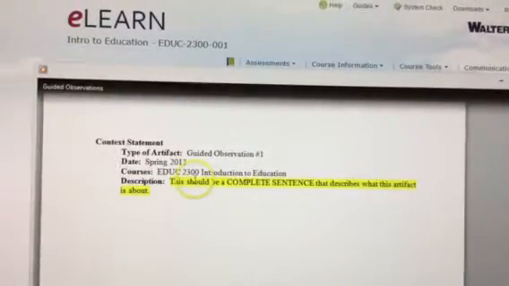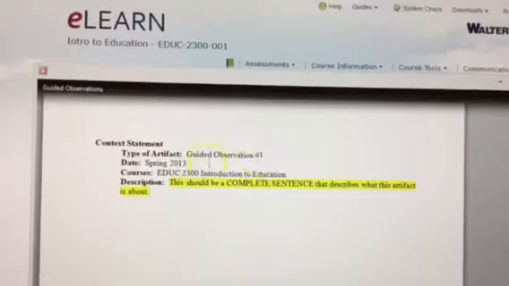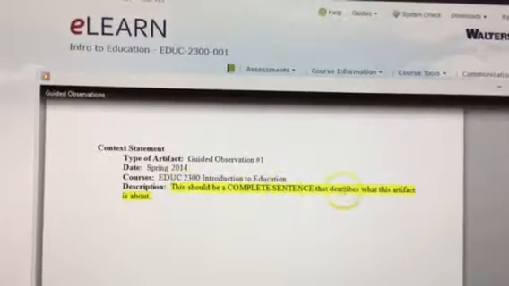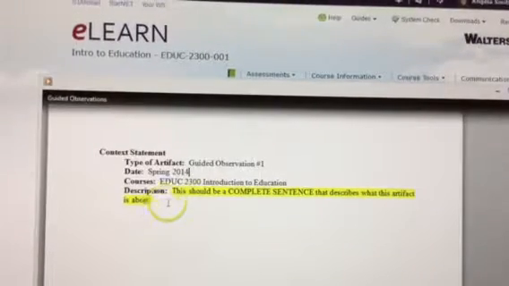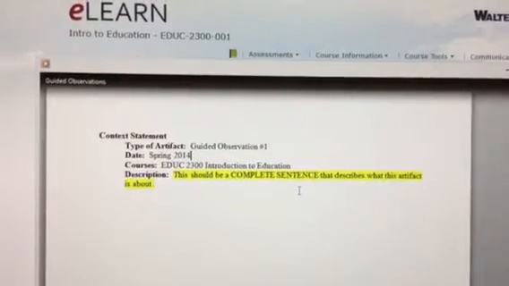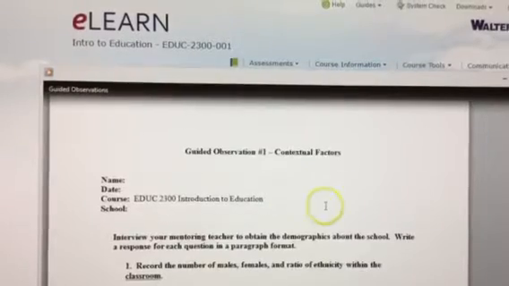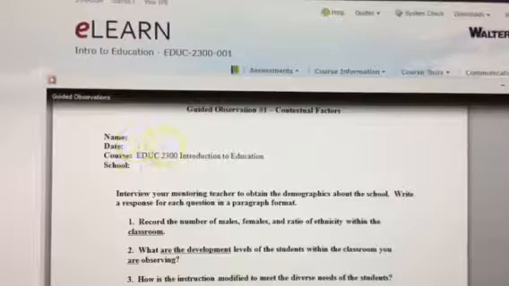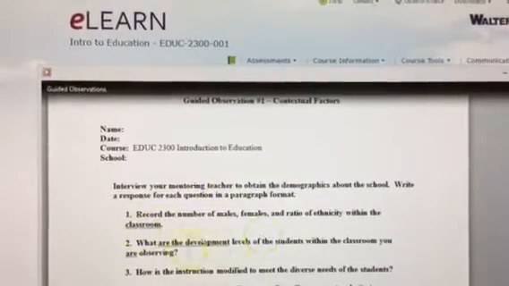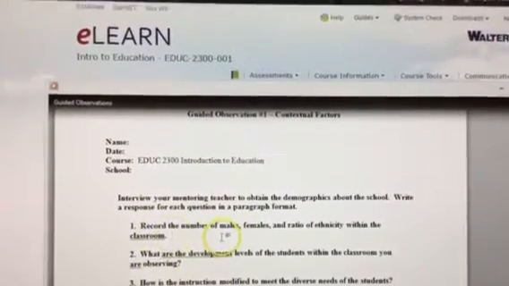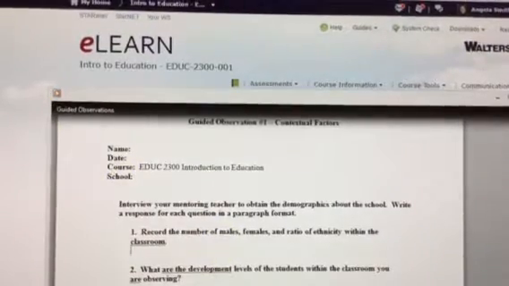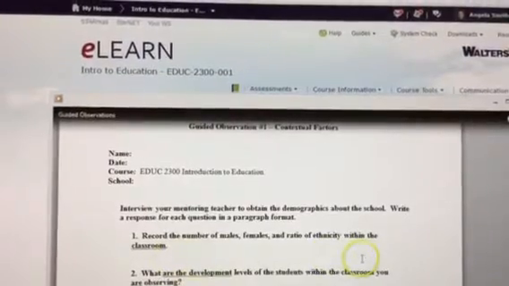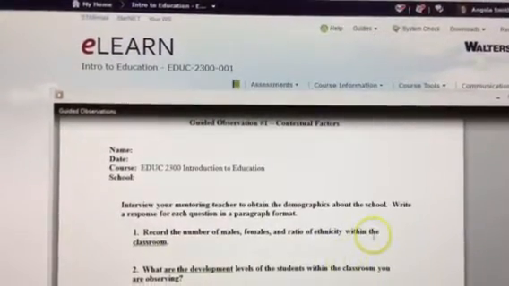Now, as we look, we have to do a context statement. The guided observation number 1, everybody's doing it. Then you're going to put the complete sentence in. This is guided observation number 1 of this class where I did my service learning period. You're going to come on down. Here is the paperwork for it. You notice I've already filled in your class name. All you do is the name, the date, and the school. And then my answers are in bold, so you're just going to click here. You're going to come down one. You're going to make sure that it's not in bold, and you're going to write your answers there. Keep your format very neat and in complete sentence form.